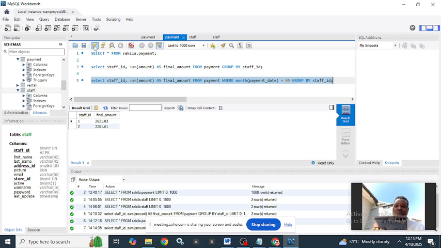Just prepare your mind. When we are meeting in the next class, I will be taking you through how to join two tables together, because this code is really for a single table, but now we're going to be dealing with what? Two or more tables. So let's quickly look at a real life scenario.